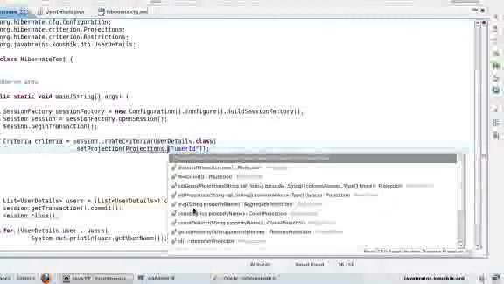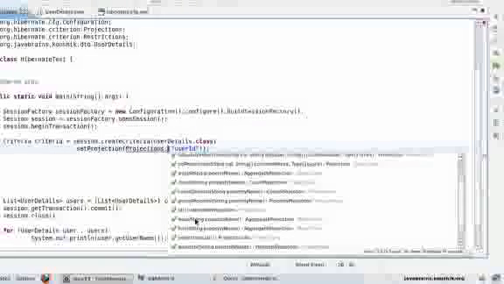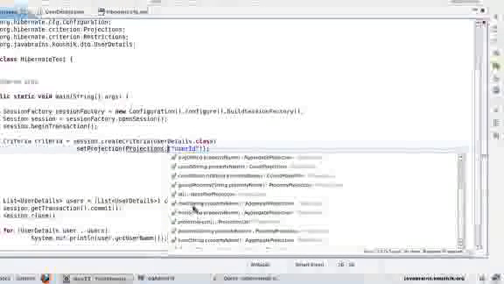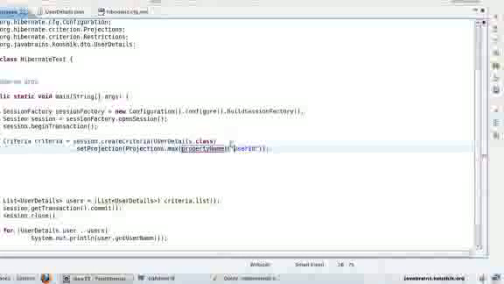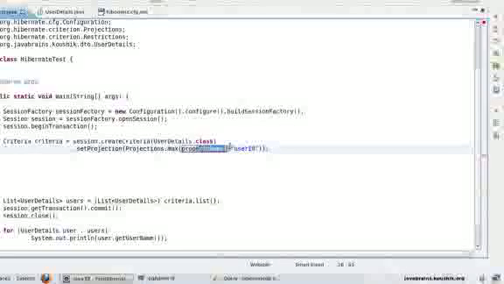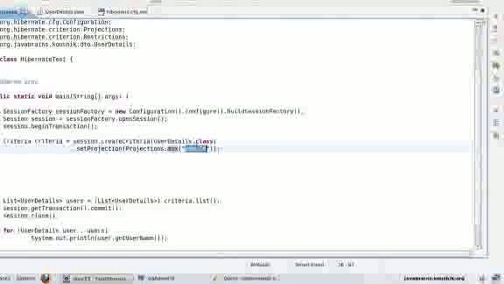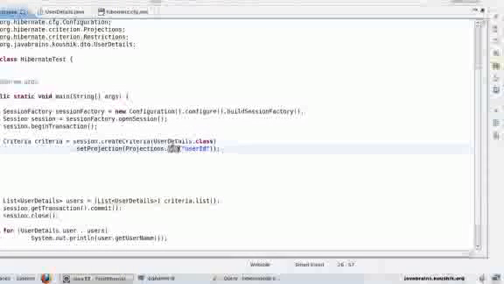You have the count, you have the max, min. So let me take max. So again it just takes the property, so I will pass the user ID. So it's going to return me the max of the user ID. So count would return me the count.